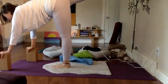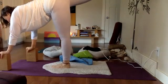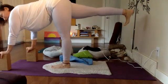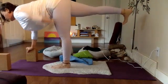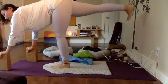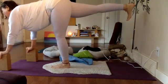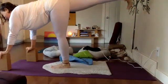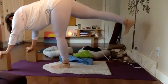And then release right hand to the block. I'm just going to turn to look down to the floor. I'm turning the toes down, but I'm still pressing the leg out. Crown of the head. I'm pushing this left thigh back. Even if you bend your left knee, friends, it's totally cool. Press out. Okay, then we release, and the foot comes down.